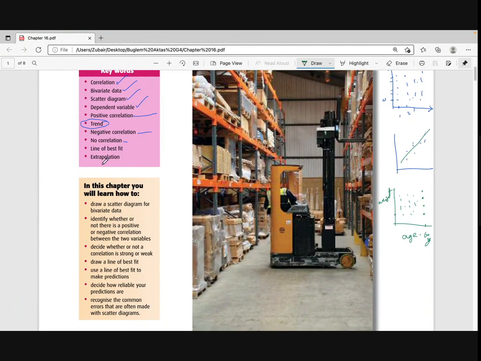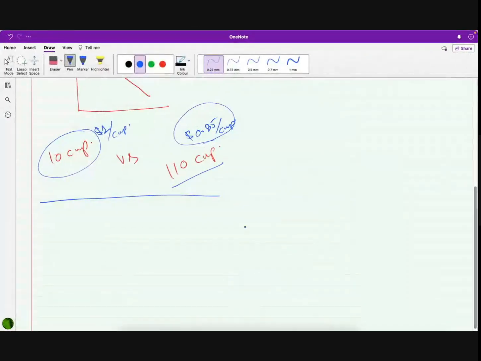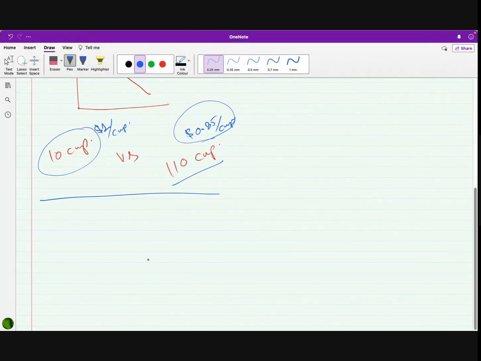And then line of best fit and extrapolation. What is extrapolation? For example, we have data till 80, not more than that. Suppose these are the two extremes, and I draw this line. Now you have this graph, but the examiner is asking what you would expect at 100. So we are going outside of this line, which means extrapolation. The line still has the same gradient. We know the x, we can find the y.